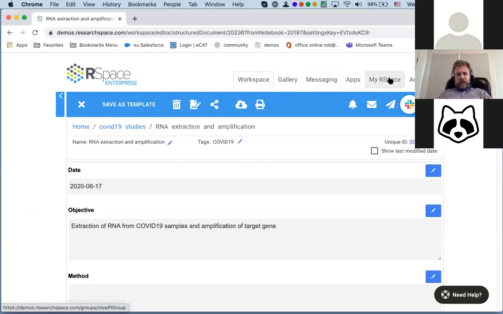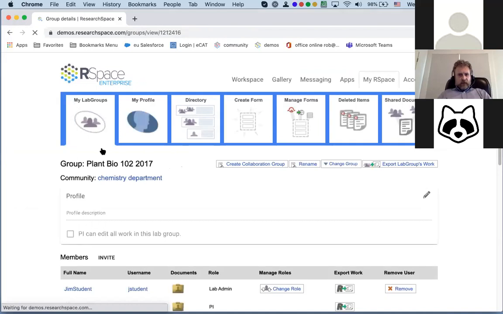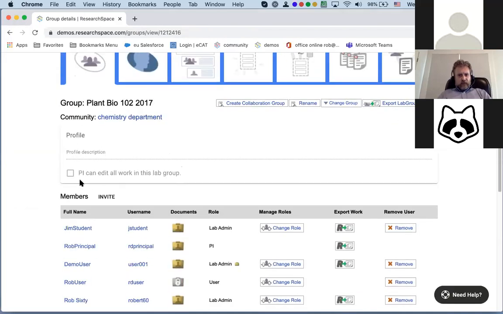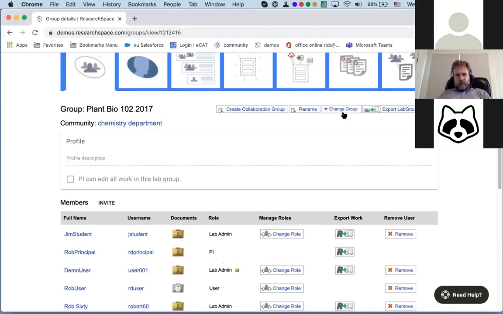So in order to do that, I could just go to my RSpace area, and go to my lab groups, and pick a particular lab that I would like to add Anita to. I'm going to say I'd like to add her to my main research lab.